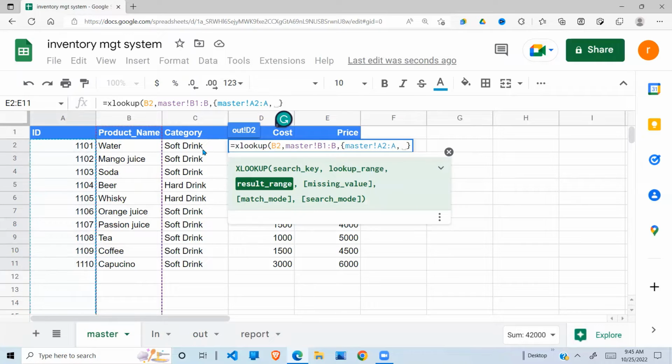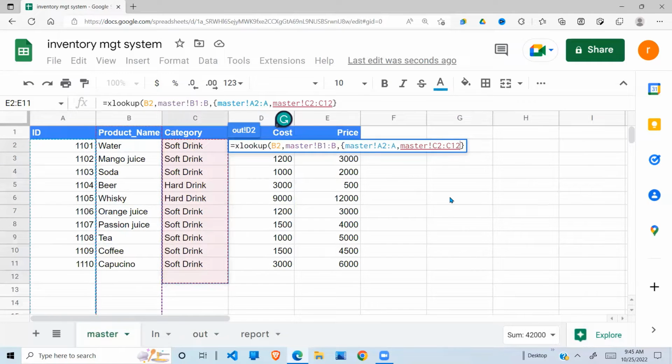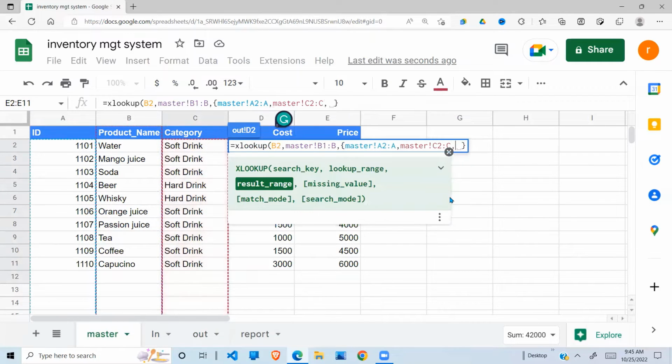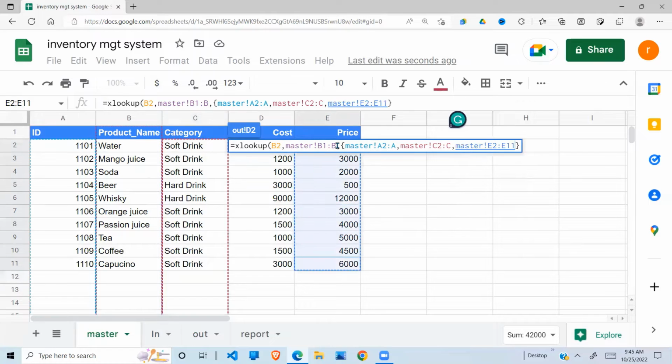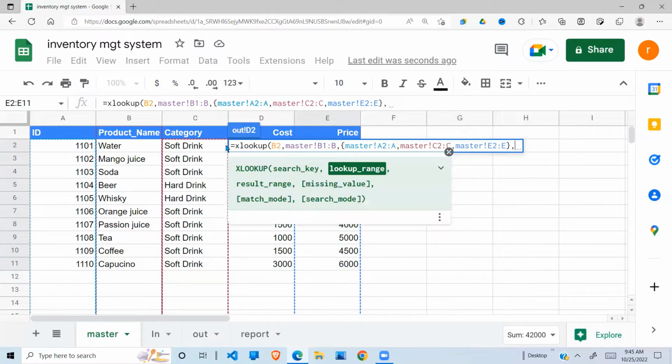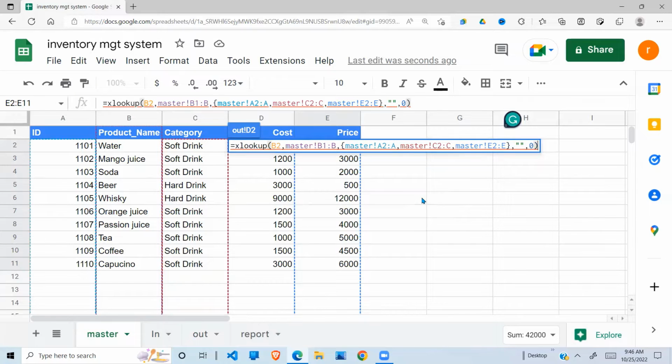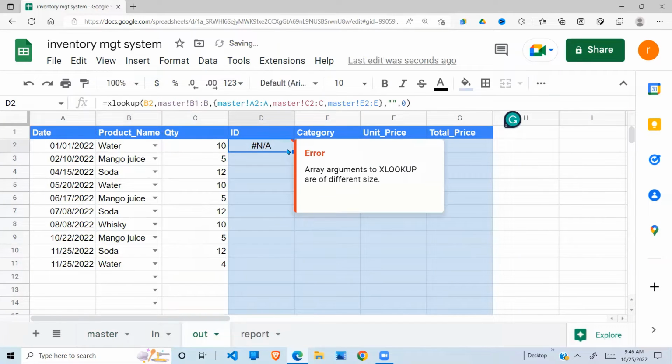The next item I need is the category. Select the category, drop. The next item I need is the price. Drop that. After that, I go outside the curly braces. What's the next argument? If it is missing, return nothing. If I want an exact match, I close, I get an A.